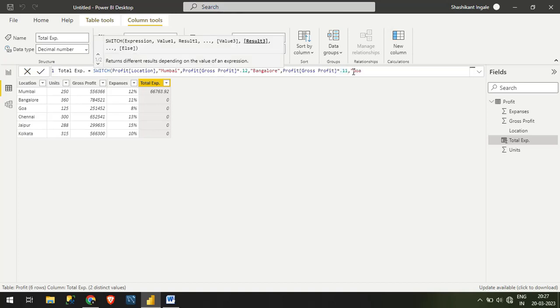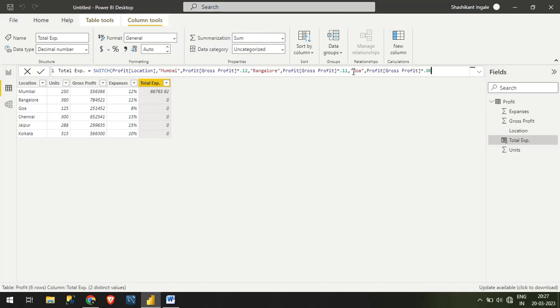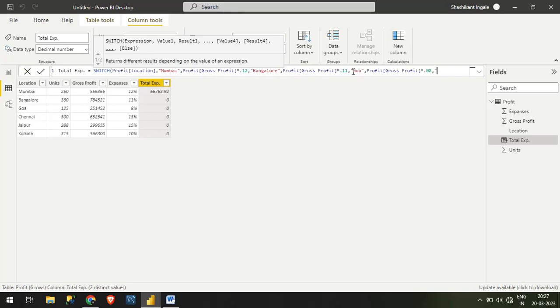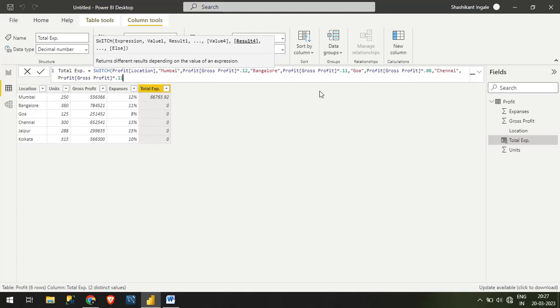Third one is Goa. 8% means we can take 0.08. Then the fourth will be Chennai, which will have 13%. Okay, so we'll just make it 0.13.